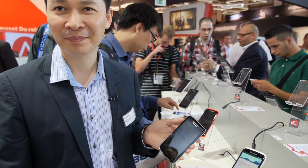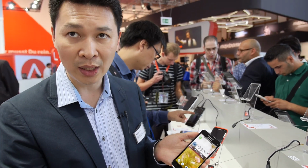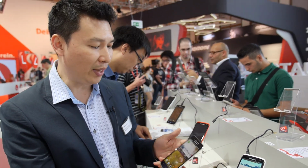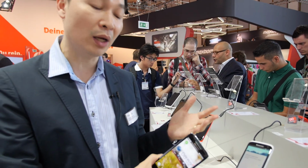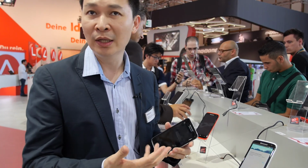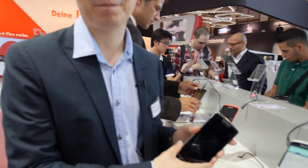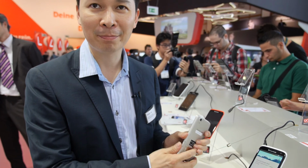All right. So smooth, fast, and how much RAM? We've got 2 gigabytes of RAM in here and 16 gigabytes of storage. It's non-removable storage, so it's non-expandable. The battery is also non-removable, about 2,000 milliampere, and we feel that amount of storage is adequate for most people's needs, and that's what most people get on the market today anyway. However, if we are talking about increased storage, we've got the K900, which we recently launched, where we've increased the storage from 16 GB to 32 GB. So in future, there may be a possibility to get higher storage products from us. Maybe the battery is non-removable because it's so thin and compact? That's one of the reasons. We wanted to keep the profile really slim, and one of the ways to do that is to have a non-removable battery.